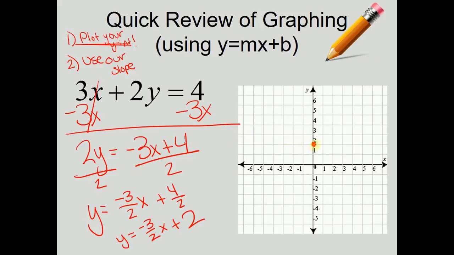So I'm going to go down 3, 1, 2, 3, over 2, 1, 2. Down 3, over 2, and so on and so forth. Then I can go up 3, over 2. Notice, guys, how it's in just a pattern. And then I'm going to connect my dots to the best of my ability. Ooh, that's not too bad.